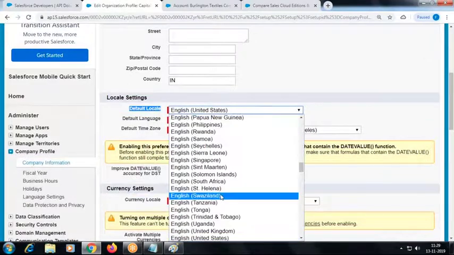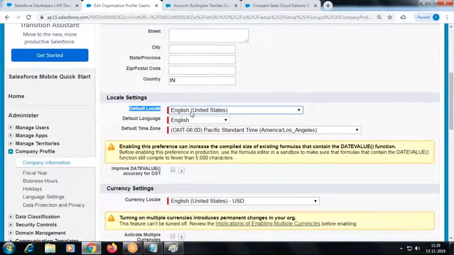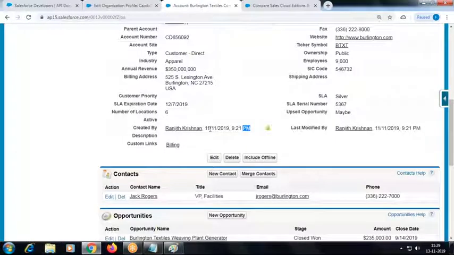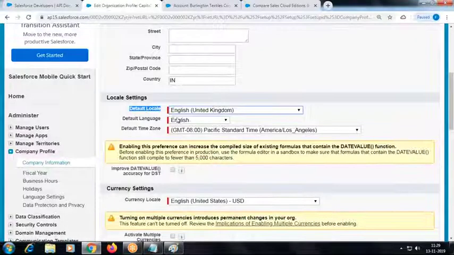And if I go with the United Kingdom or India, the country name, United Kingdom is following our format, or rather we follow their format actually. When they left, we started following it. So if you set this, wherever you capture the data is going to be in that format. Got me? So this is going to decide the date and month format of your dates in your entire org. Able to follow this?